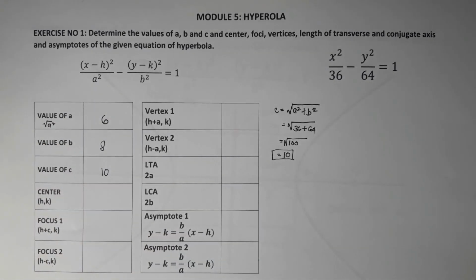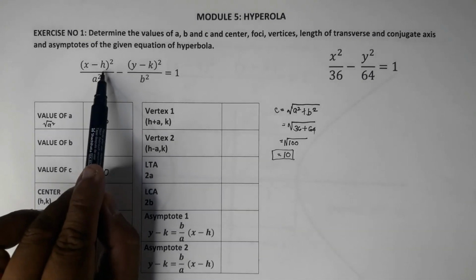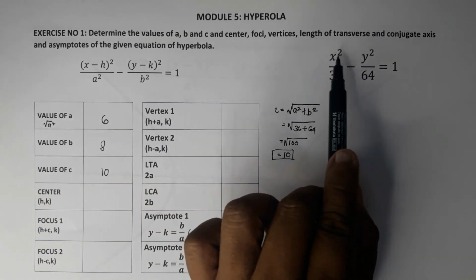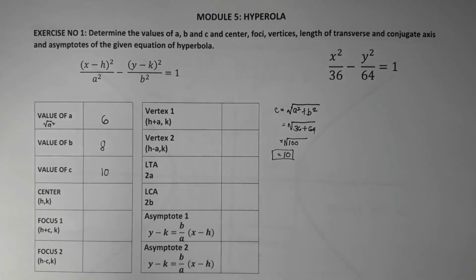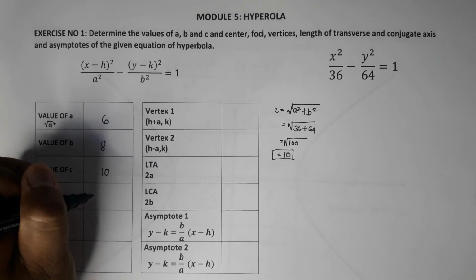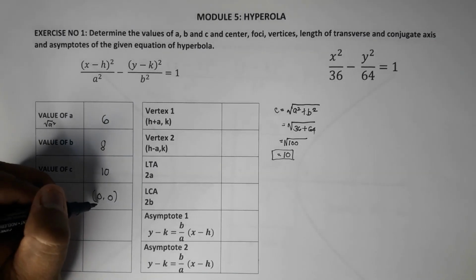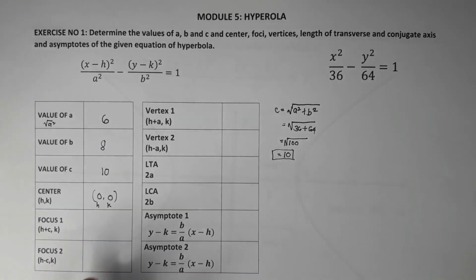Okay, nakuha po ba? Next, we determine now the center. The center is located at (h, k). So, ito yung h, ito yung k. This case na walang kasama ang x squared natin, wala rin kasama ang y squared. Therefore, the value of our center is at (0, 0). Okay, so this is my h, this is my k. Gagamitin natin yan para ma-solve natin the remaining parts of our hyperbola.